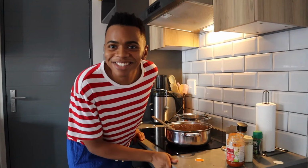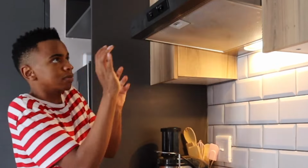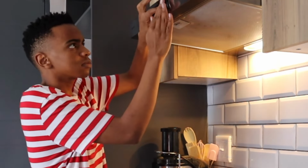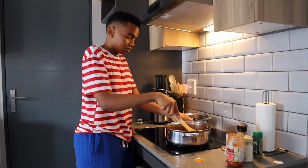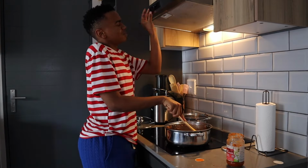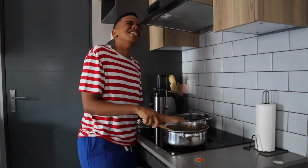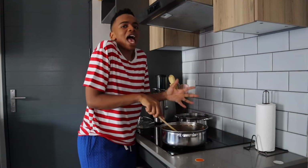What is this thing? Oh, wait, this is kind of aesthetic. And then what does this do? This light is confusing me. You guys, this mince smells incredible. Like I'm actually obsessed. Like no, actually obsessed.